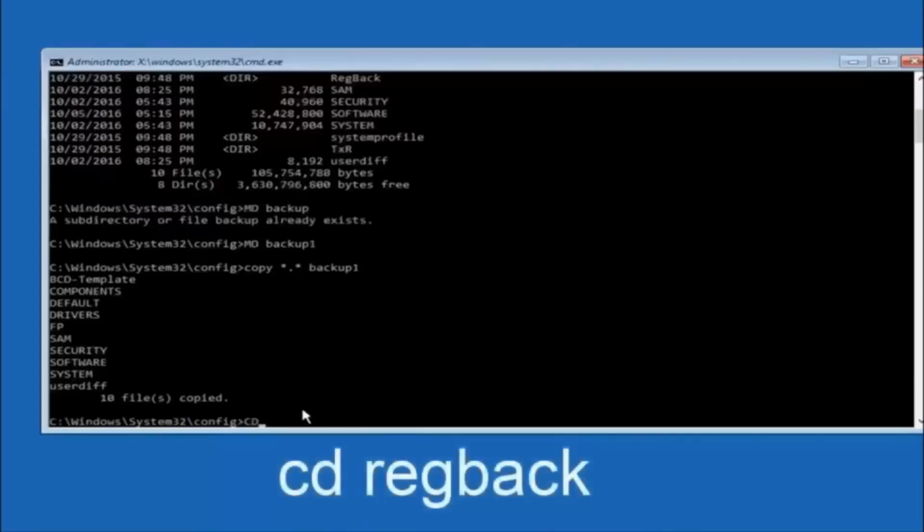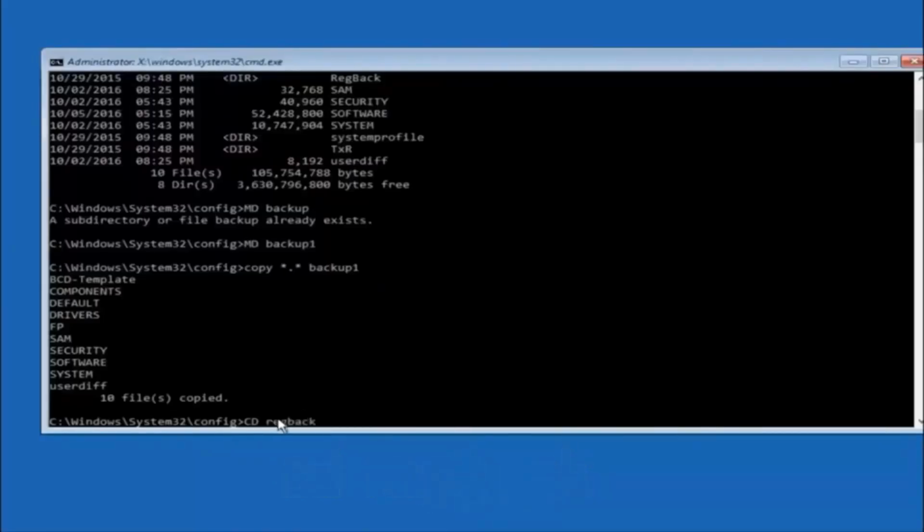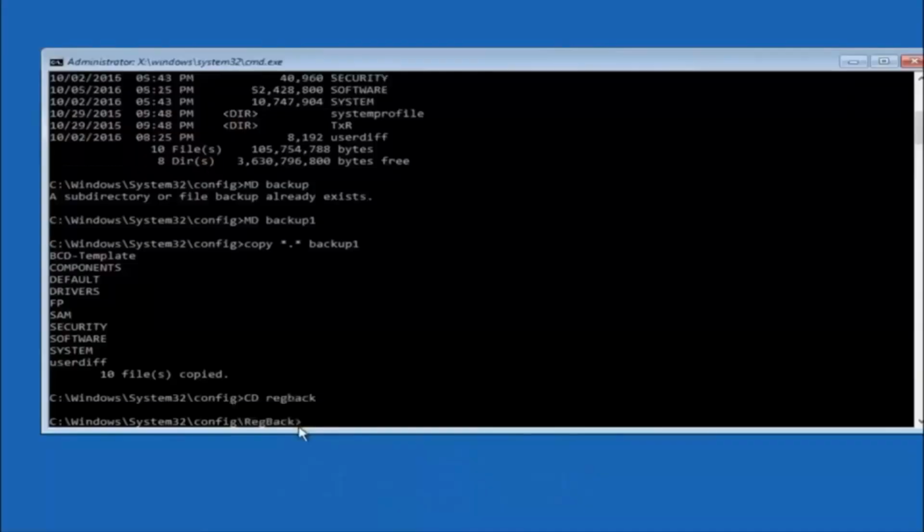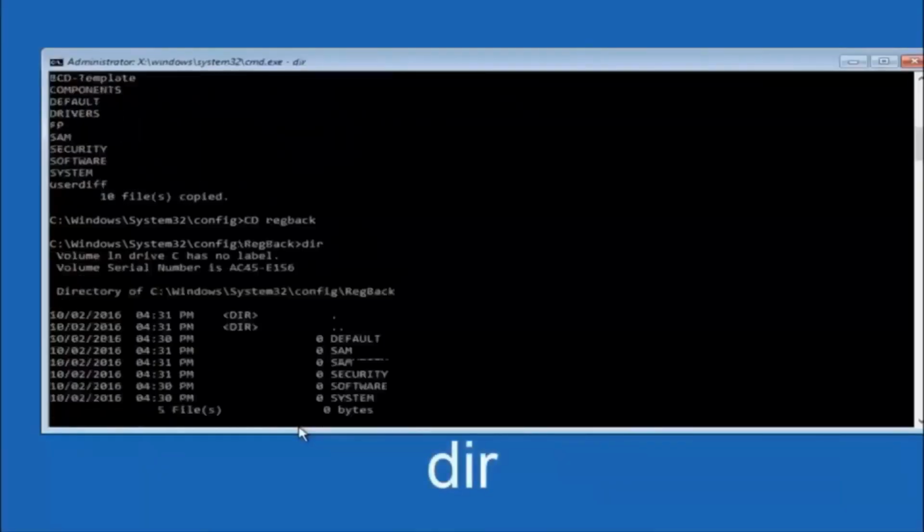Now you want to type CD regback, and then hit enter on your keyboard. So now that we are under the regback, you want to type DIR again, and then hit enter.